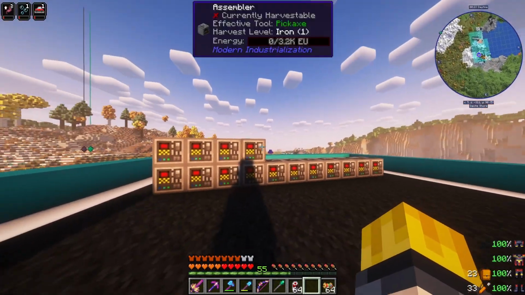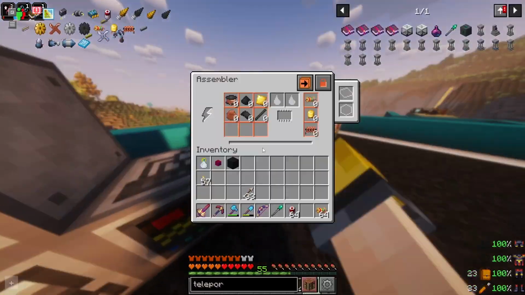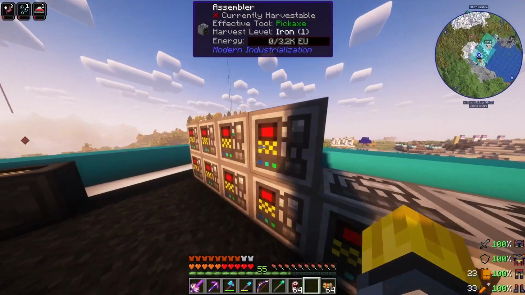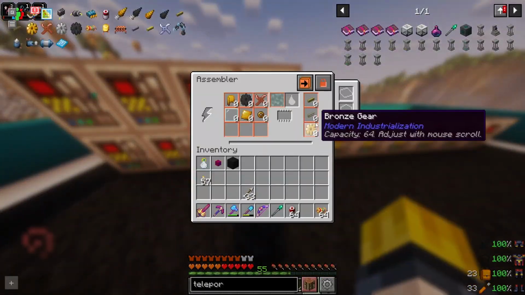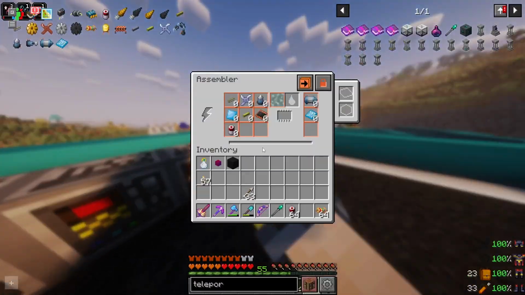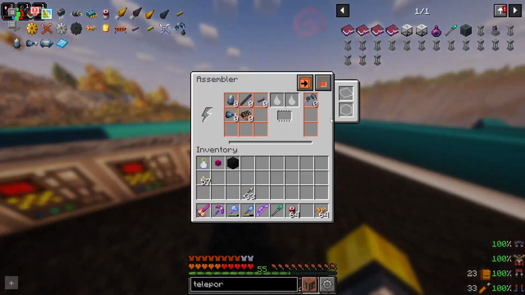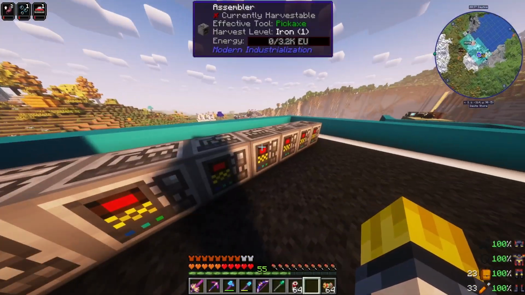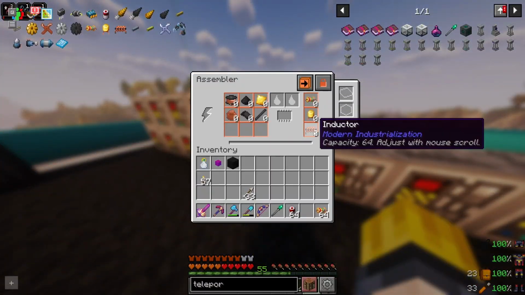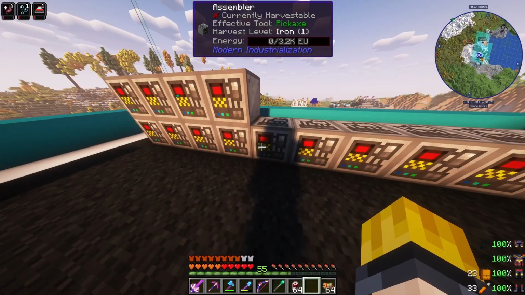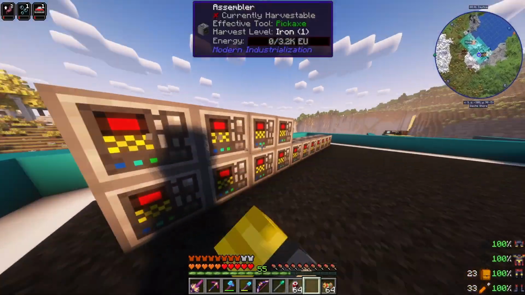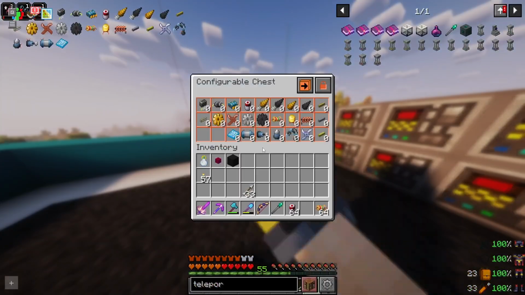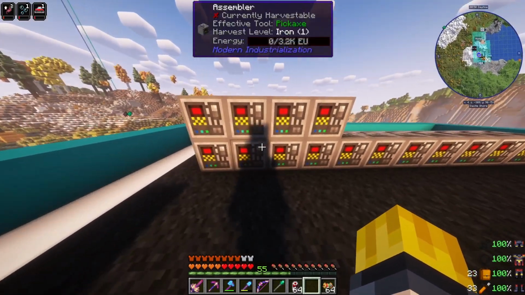So I got all of the assemblers set up here, and they've all got various recipes. The nice thing is you can use multiple recipes. Some stuff I have stacked, like all of these I already had stacked, and some of these are filled to the brim with recipes. Some of them aren't. That one I guess I just skipped on the way, but some of them have completely filled recipes. And then over here, I've got a configurable chest for all the items that we're making in these. So I'll be able to just pump right out of there.